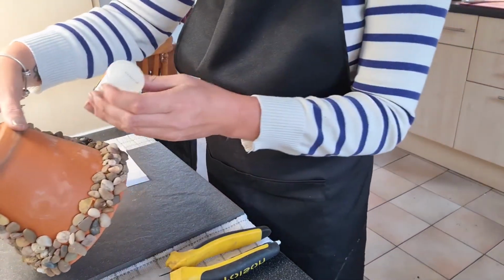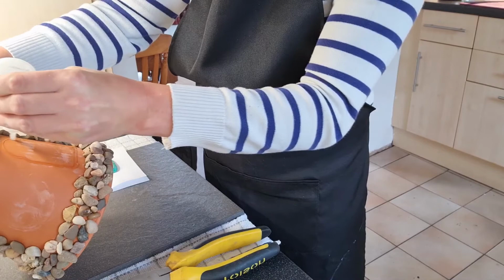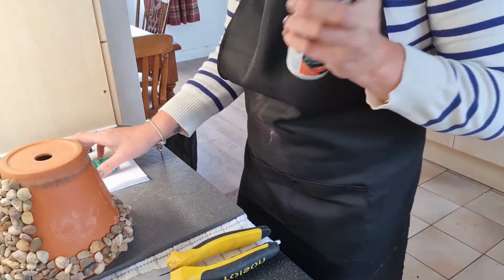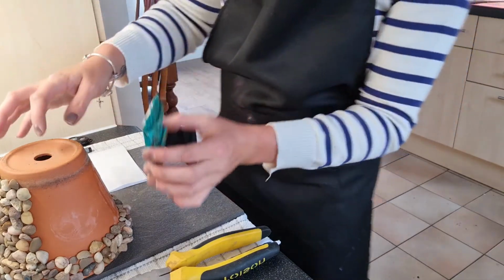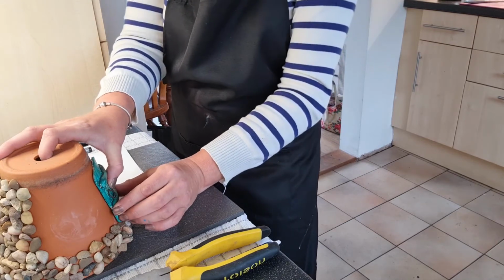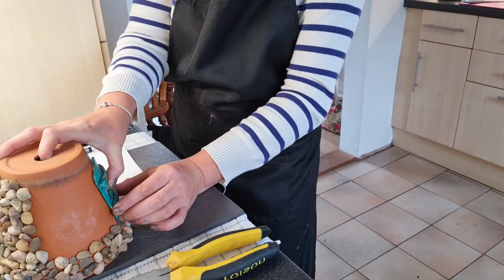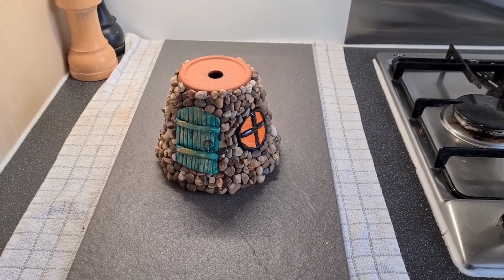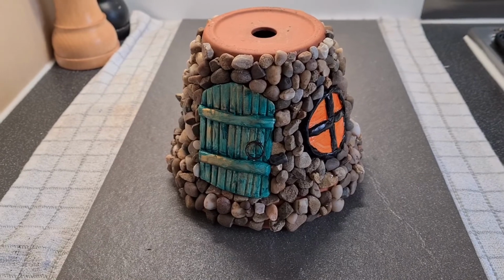So I'm going to use super glue again. Give it a good covering where the door's going to be. Give the back of the door a spray with the reactor. Position it and then hold it in place. And there it is, the finished first step towards our fairy garden, the lovely fairy house.